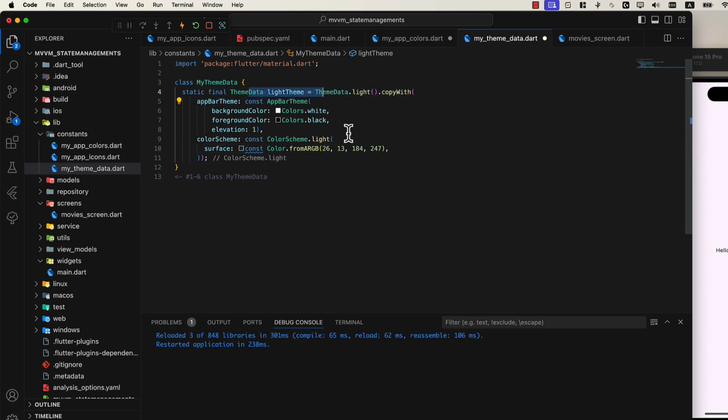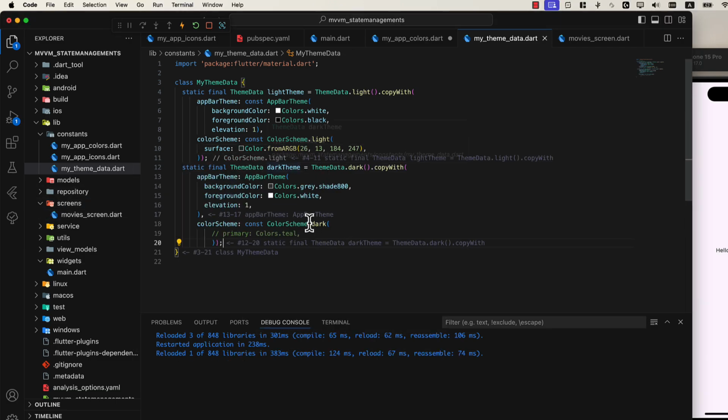In my case, I want to add the other one for the dark theme also. So let's do it. I'll copy and just paste it here like this. Okay, now in order to use this light theme, of course, now we cannot directly implement the theme. Later on, we will implement it with different state managements. We will use the provider, then the Riverpod, then the BLoC state management. So you will have the code to change the theme with different state managements also.